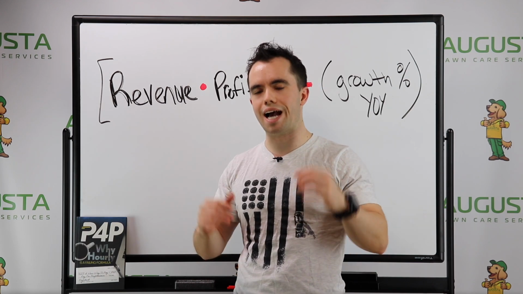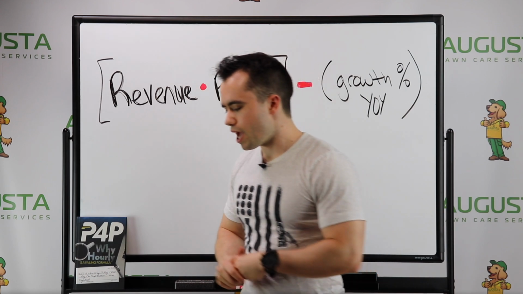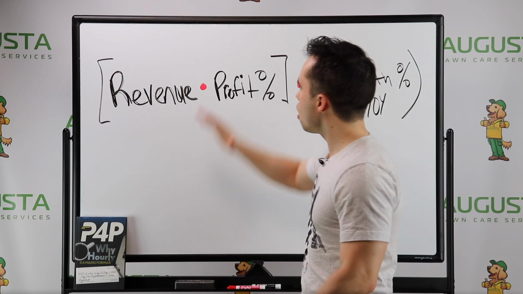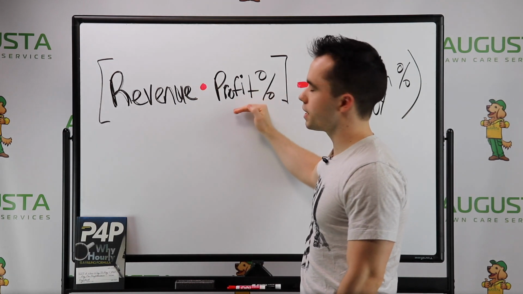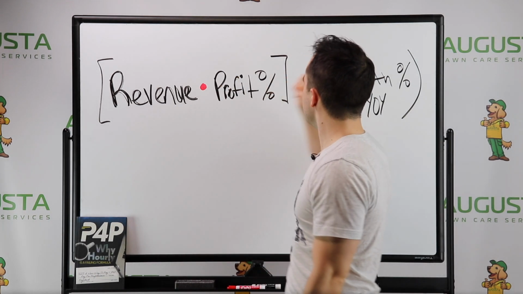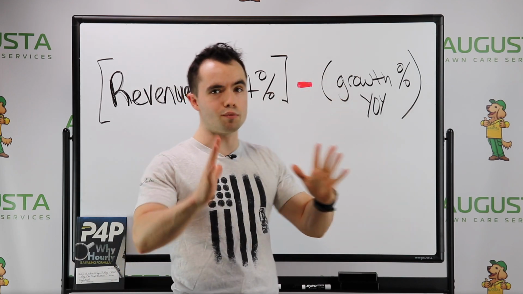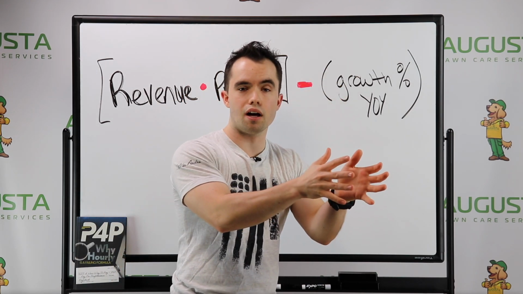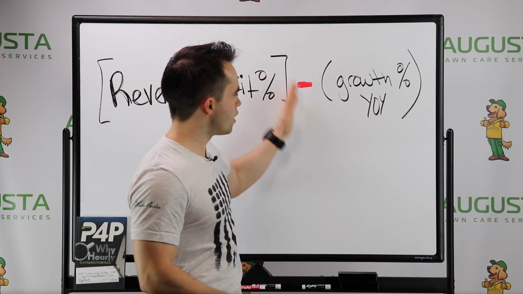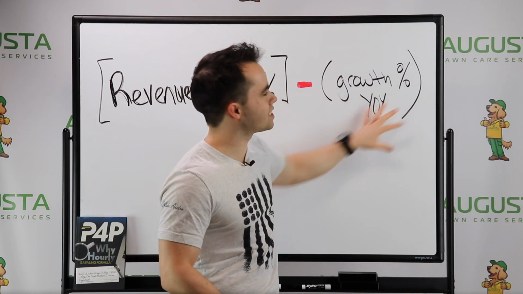I'm going to walk you through exactly how you can use this formula to determine how profitable your business should be. And so revenue is your total gross revenue for the year. So annual revenue multiplied by your profit percentage. This can either be historical or be the percentage that you're trying to achieve, minus your growth percentage year over year. So maybe you go from $200,000 to $300,000 in annual revenue. That would be a 50% year over year growth. Therefore, you need to subtract out 50% of profit, because that's what the cost of that growth is going to be.